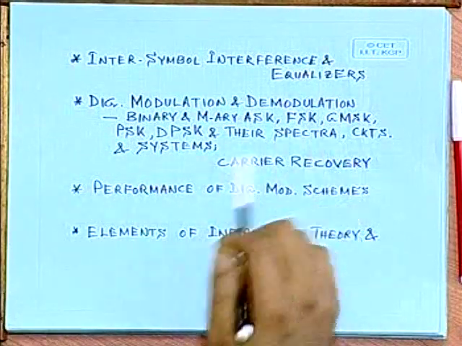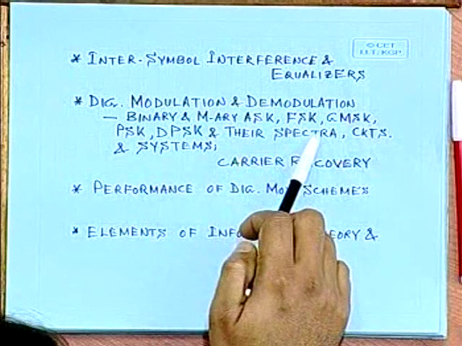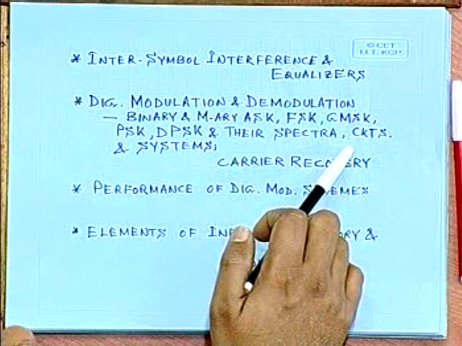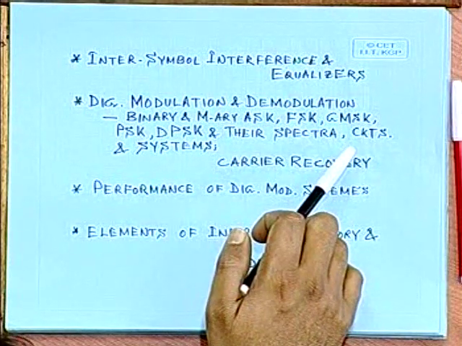We will talk about the spectra, and we will have a good idea about the circuitry, but never at the most basic level of components like resistors, capacitors, etc., but at sufficient detail, so that with your background of electronic circuits, both analog and digital, you should be able to design these circuits rather easily. Carrier recovery is an issue which is necessary for many of the demodulation schemes, especially those known as coherent demodulation schemes. We will have occasions to discuss these carrier recoveries later.